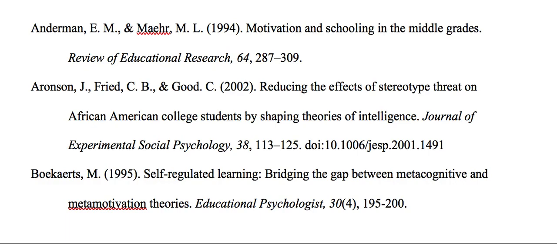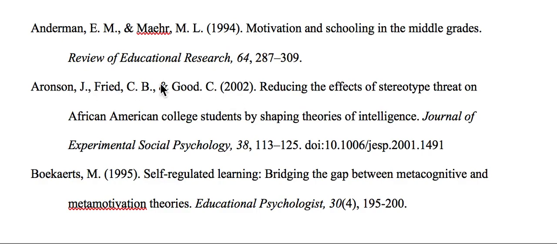Because once you learn how to do this the first time for a journal article, it becomes very simple to do. So, first of all, you see I have three journal article references here. And the first one, the Anderman article, these are the authors here, and you do the author last name, then the first initial and middle initial if it's available, sometimes it's not, and then the next author.